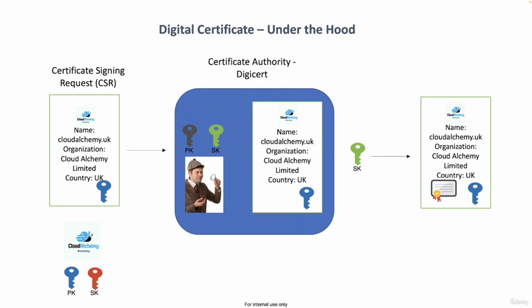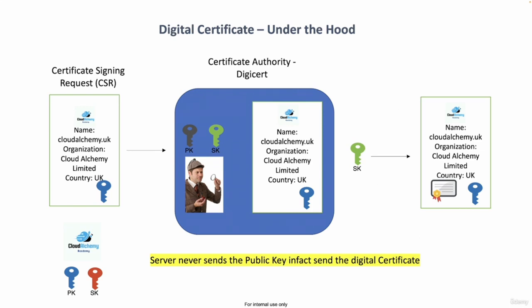So always remember, when you're going to facebook.com or amazon.co.uk on your web browser, you send a request to the web server and the web server actually sends the certificate back. Another key important thing to remember: people tell you that in the TLS handshake, when the handshake takes place between client and server, the server sends the public key. No, the server never sends the public key. The server always sends the digital certificate. Always remember, the server will always send you the digital certificate, never the public key. So this is how your certificate looks under the hood.